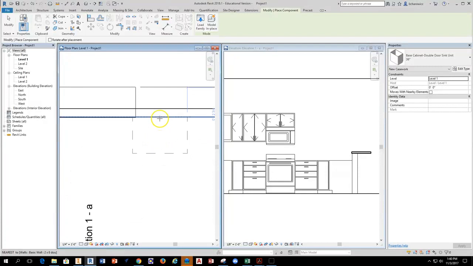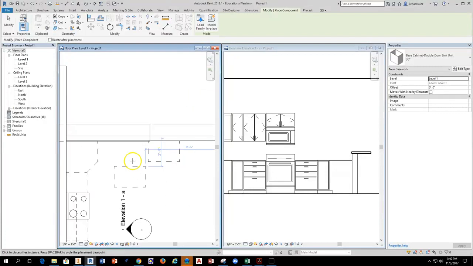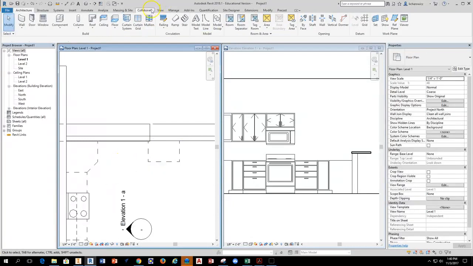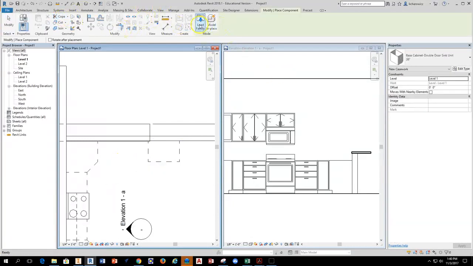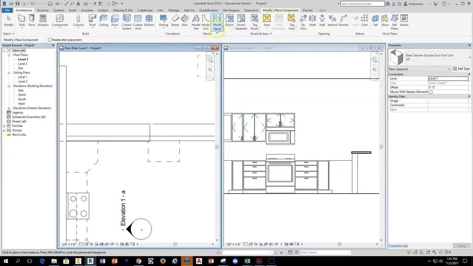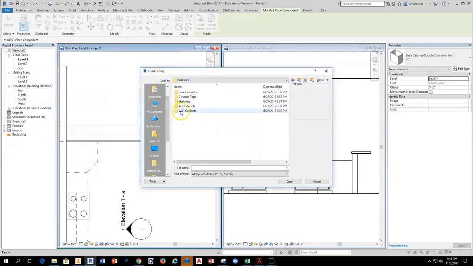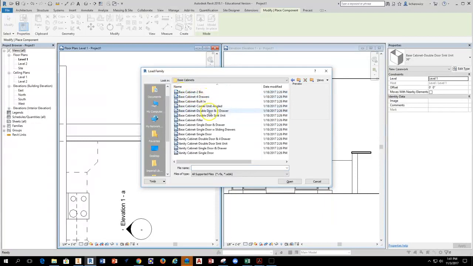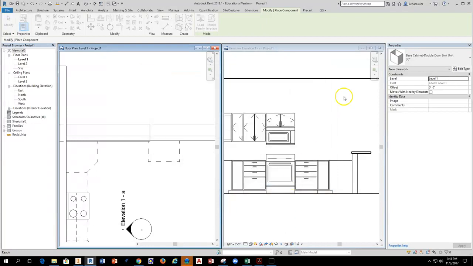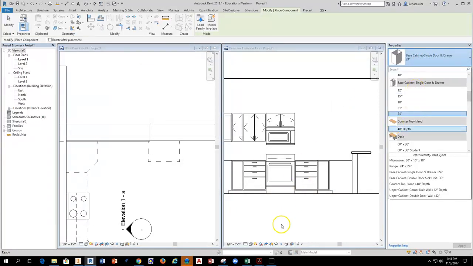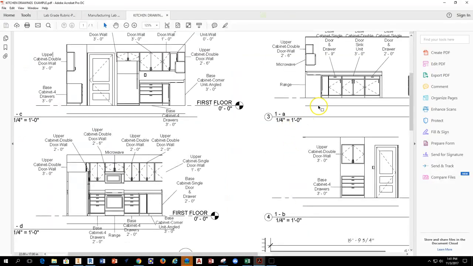And then I'm just going to go ahead and drop this against the wall for now. And then I'm going to start coming over to this area and go grab that cabinet. And I believe that was a single door base cabinet. So architecture, components, continually going back into that load family to find the casework that we need for base cabinets. Now I'm looking for a single door and a drawer. That's what I want. So we're going to hit open there. It's going to pop up, and I've got to figure out what that size is. Single door and drawer, it's a 1.9.